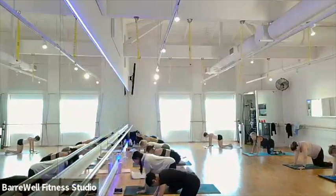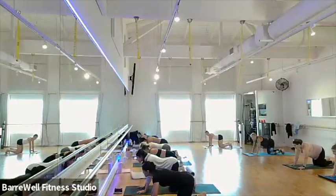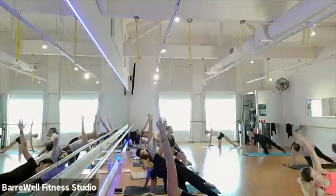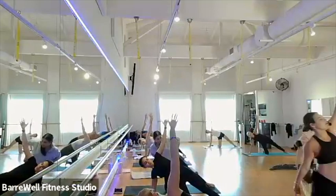Now go ahead and tuck your toes and then spin your right shin so that it's parallel to the front of your mat, and then peel your left arm up. We're finding our modified side plank. So open up towards the prop wall, extend your left arm sky high. So stack your left hip on top of your right, seal the outer knife edge of your left foot down to the mat, peel your left arm up.